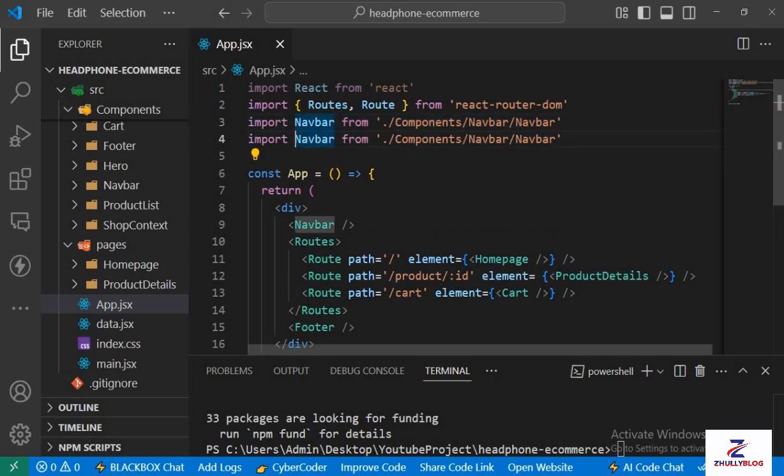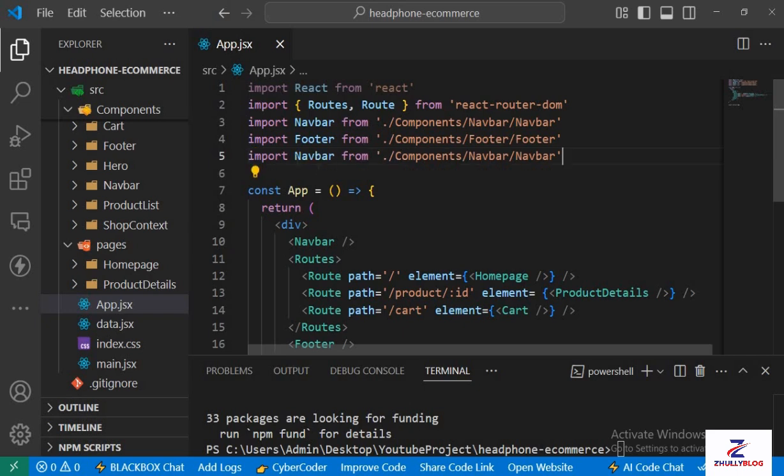So instead of Navbar, I'll highlight this Navbar here. Then Ctrl D. Then I'll type in Footer. Since they have the same path, they are both in the component folder. So that is for that. The cart page is also in the component folder. So I'm going to paste where I copied before. Highlight this, then Ctrl D. This is going to take Cart. Then we have the product details and the home page, and both of them are in pages.